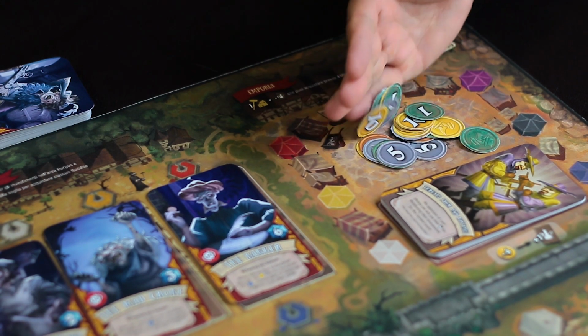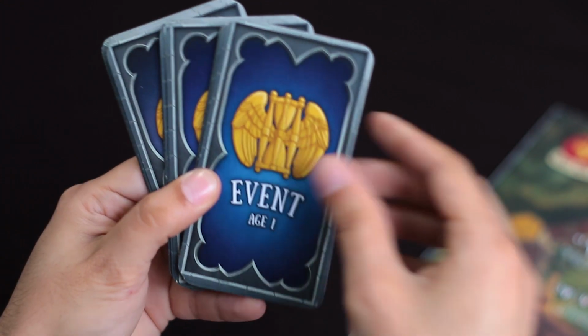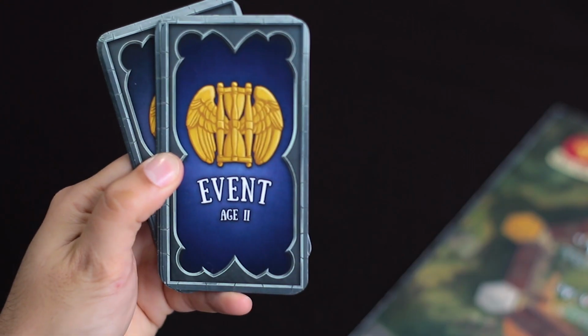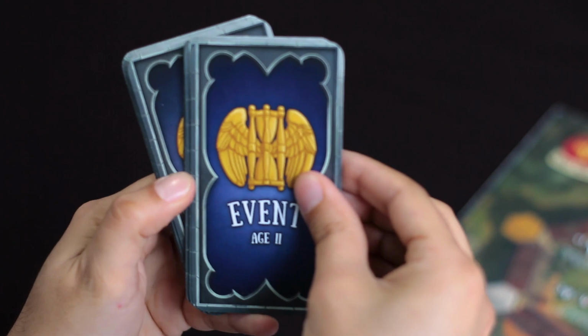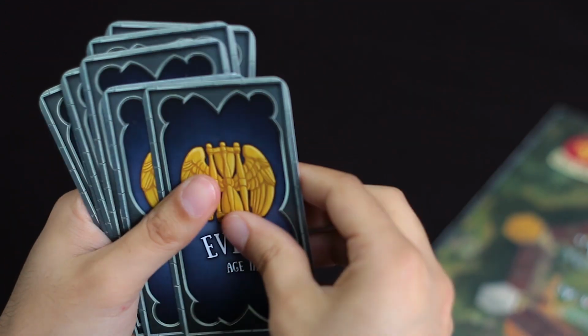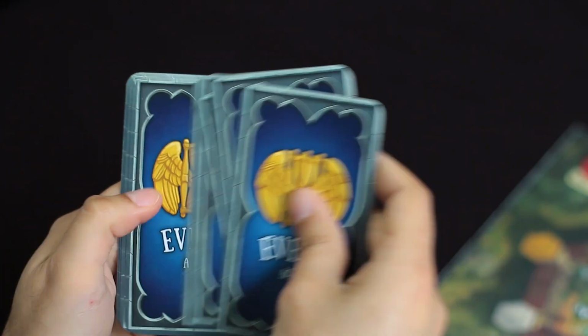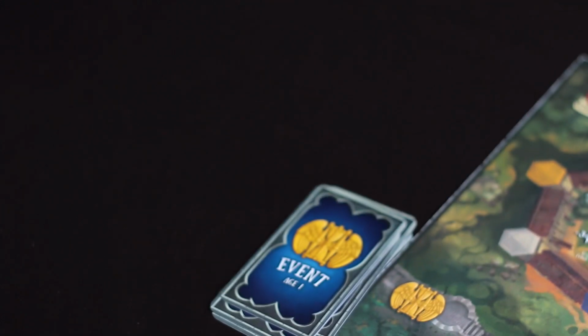Place the coins in the appropriate space. Shuffle the event cards and prepare 3 small decks, 1 for each age: Age 1, Age 2, Age 3. Then choose a number of event cards proportional to the number of players, as stated in the rulebook, and create the event card deck of the game, sorting them from Age 1 to Age 3. Keep the first card, Age 1, unrevealed, and put the deck in the designated area, outside of the board. We will need it only at the end of the first round.